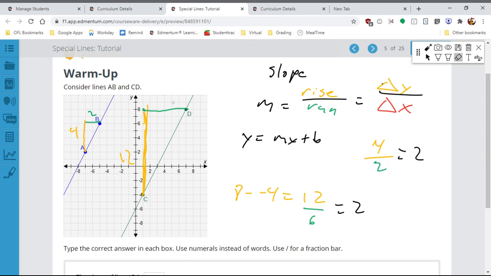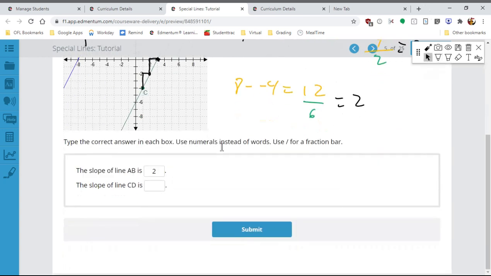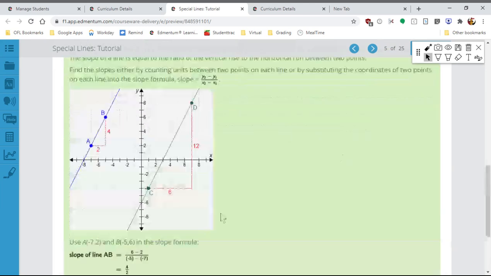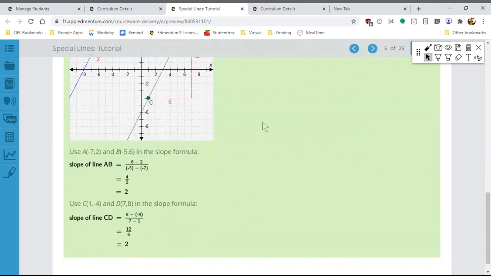And if you guys are wondering why that works that way, think of it this way. If I were to go up 2 over 1, I'm still on the line. And then I go up 2 over 1 again, I'm still on the line. Same thing here. Up 2 over 1, up 2 over 1. This is why reducing a fraction works. You can still be on the same line. So we got the same slope. And they do their rise second. I like doing my rise first.